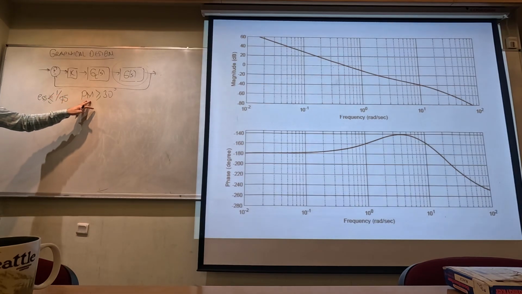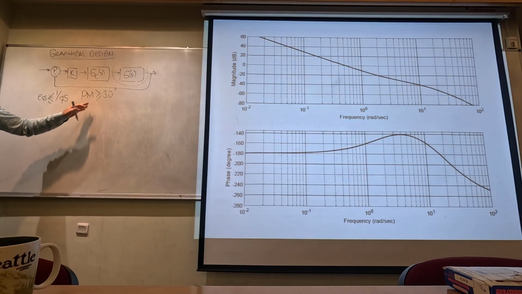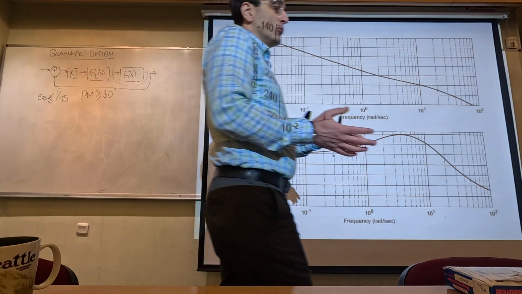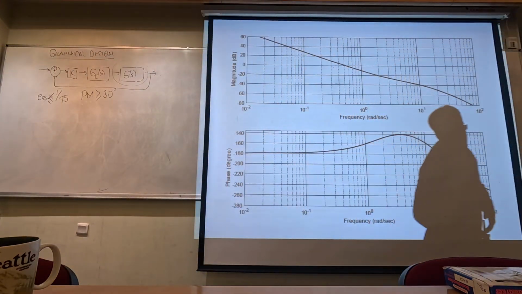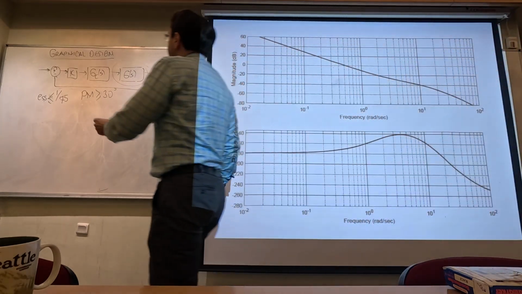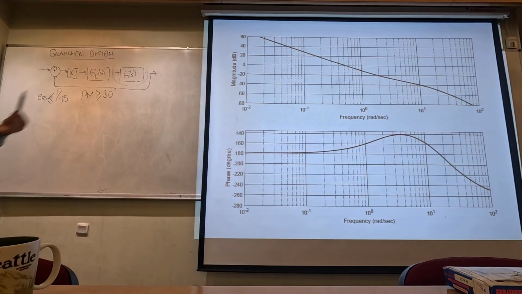And we really do not want a very small phase margin. If it is very small, that means the damping ratio of the system is very small, meaning that the oscillations and the overshoot will be quite bad. So based on these requirements, we are now going to design our phase lead compensator.